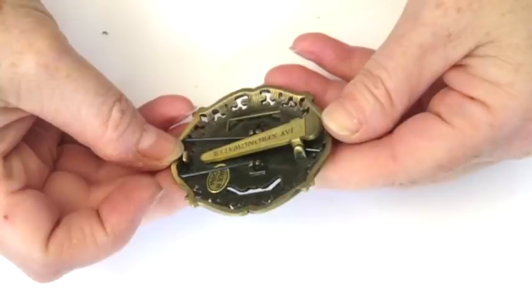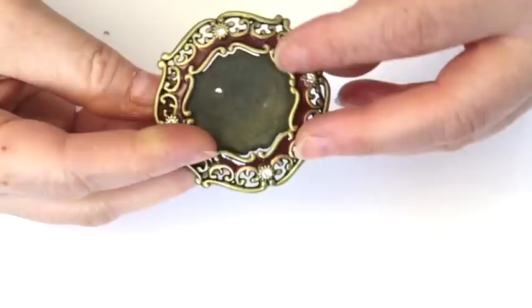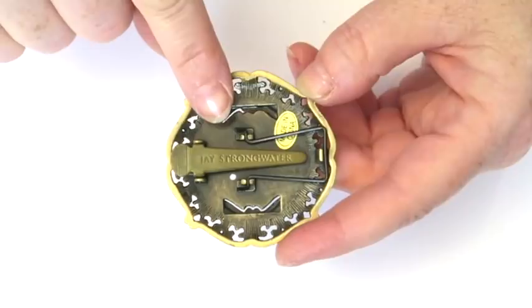Now this is very unique. So this is a clip or a picture frame that can stand up. So you'd put a picture in there and I guess you could wear this on your lapel or maybe even in your hair if you wanted to try to slip this onto your hair as a barrette. And you could put a little picture in there. The frame cover is gone. And I have seen this name before, Jay Strongwater. I can't remember where though.